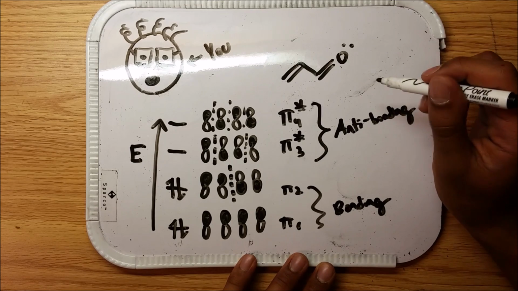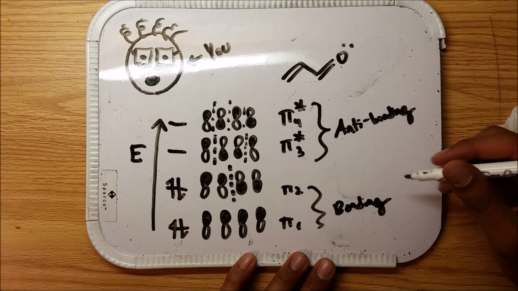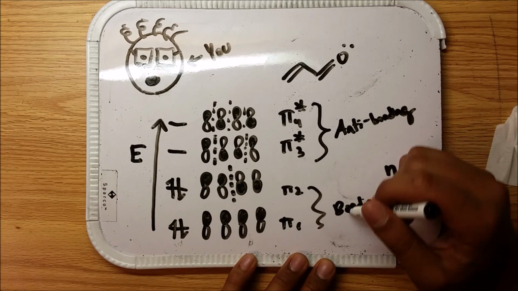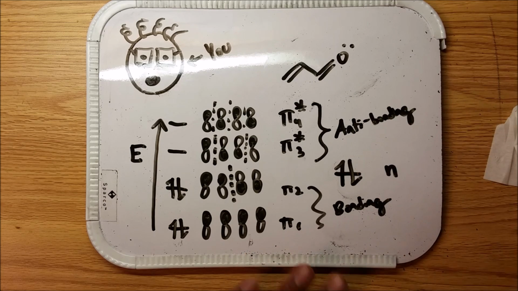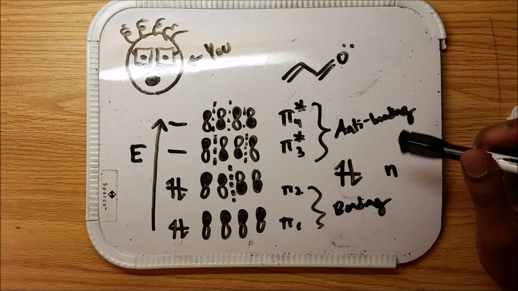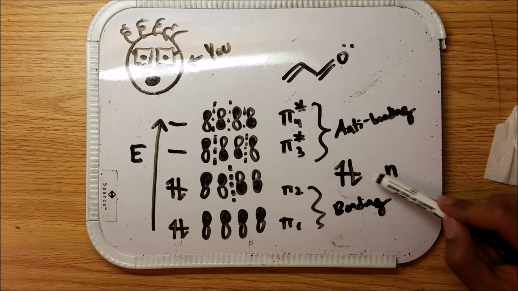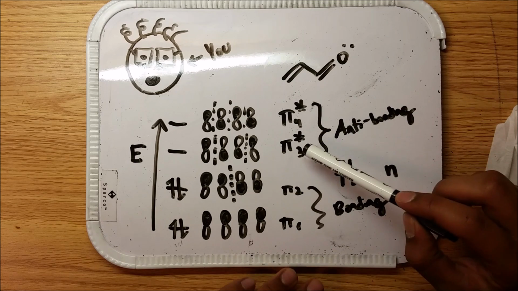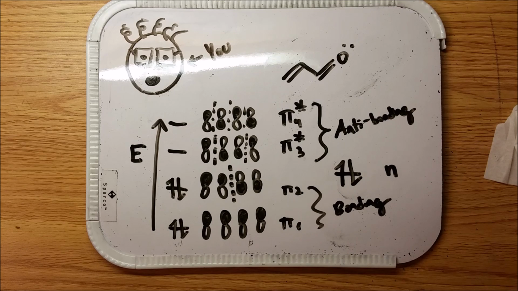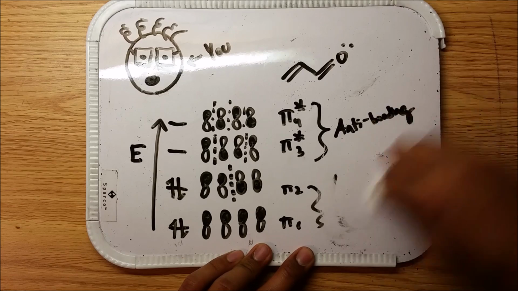So back to this non-bonding pair. The non-bonding pairs go into the n orbital, which is placed between bonding and antibonding. So we can just make one over here, and that's how it's placed. So for this molecule, as you can see, the HOMO, the highest occupied molecular orbital, will be the n orbital. And the LUMO, the lowest unoccupied molecular orbital, is over here, the pi 3 star. So with all of that, let's do an example and see where we're at.